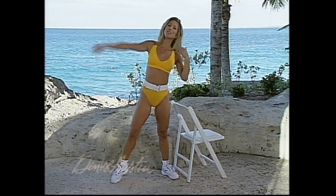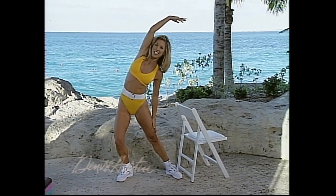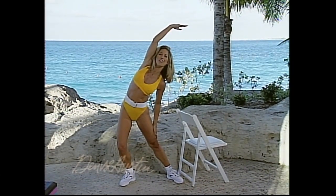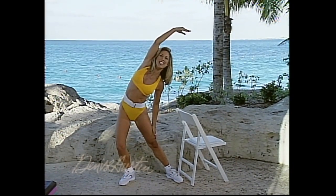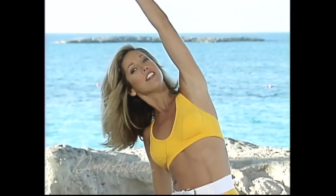And now it's time for our cool down, the best part of all, because you know you finished a workout and you did it. Let's begin. Let's stretch out to the side for the sides of our waistline. That's it, and the legs and the hips. Oh, it feels so good to stretch away that stress. That's right. Good, and to the other side, stretch all the way. You did it! I'm so proud of you.